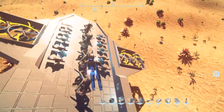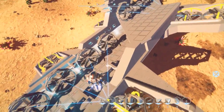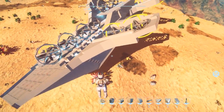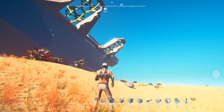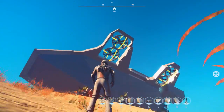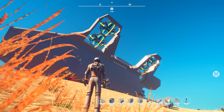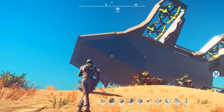I do have the save file planted with the new refit, except for these things, in case they end up tweaking them. I do have another project for these air blades too, and I've got to think about how I'm gonna do it. But when I heard about these ones, I automatically knew what I wanted to do, and we'll look at that in probably the next episode or two.